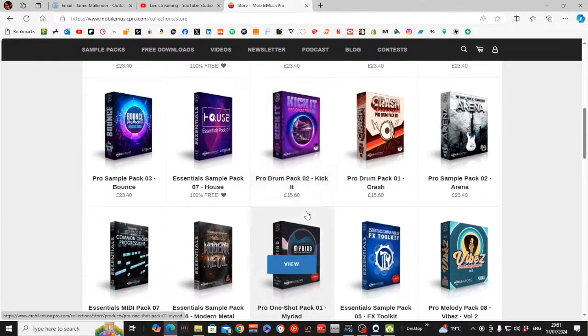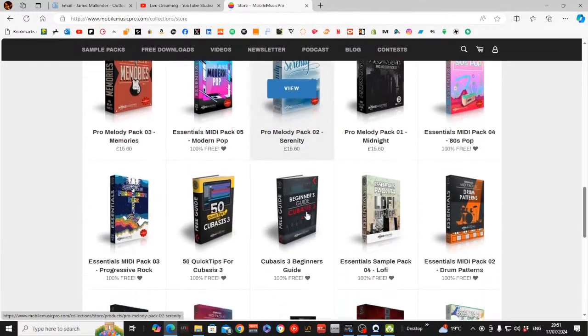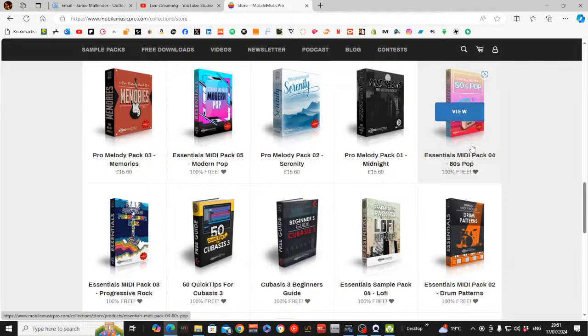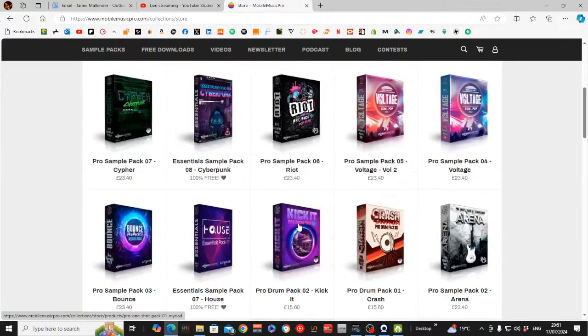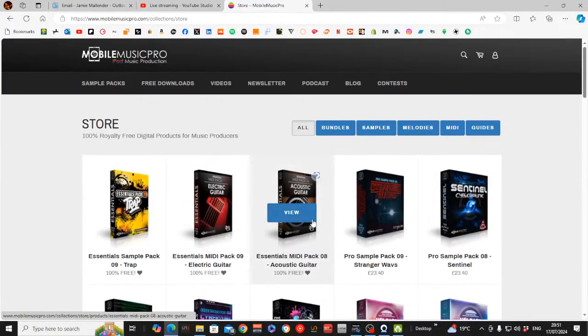There's a load of sample packs, and some of them are free, and there we are, look. There's a free one there, down here, look. And some are pay for. They're not very expensive, and they are actually very, very good, and I made some of them. Well worth getting hold of some of the free ones to see what you think of them, and if you're impressed, please go and buy a pay for one.